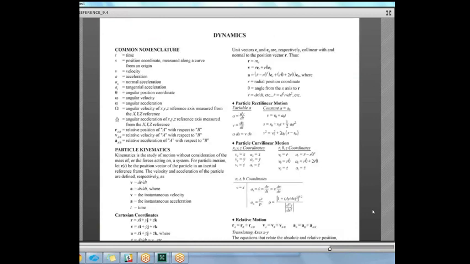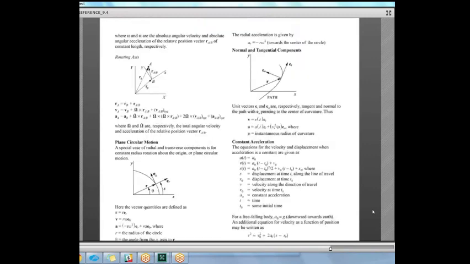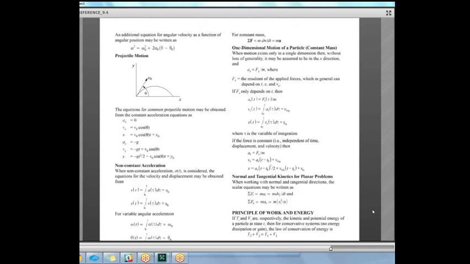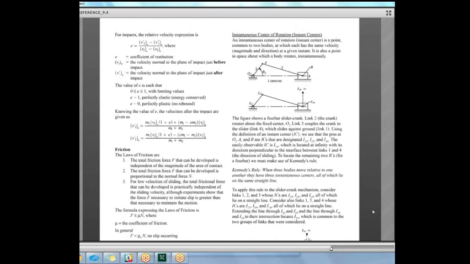So as we look through dynamics, there's just page after page. You remember all this redundant stuff we said we were going to ignore? The relative motion stuff we already knew. This stuff you ignore. There's a lot in here to ignore. But the impact stuff, let me just show you which equation you need for that. Here we go.